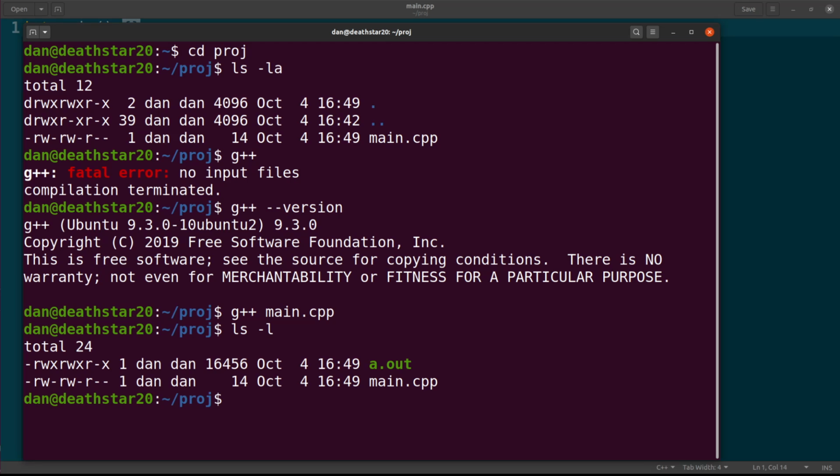That's the default name for a g++ program. To run it, you'd think you'd want to just type a.out, but you actually need to prefix it with ./. That's something that's in Linux. Just to run a program from the current directory, you've got to put ./ and it ran our program. No errors.